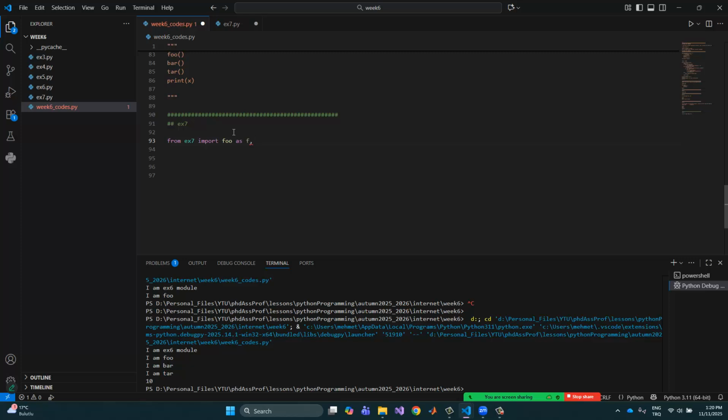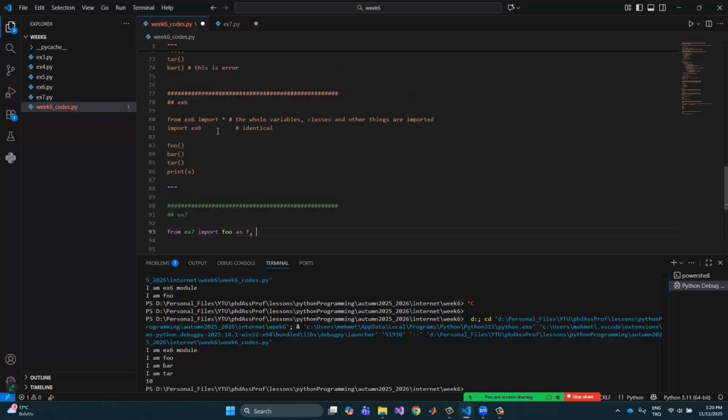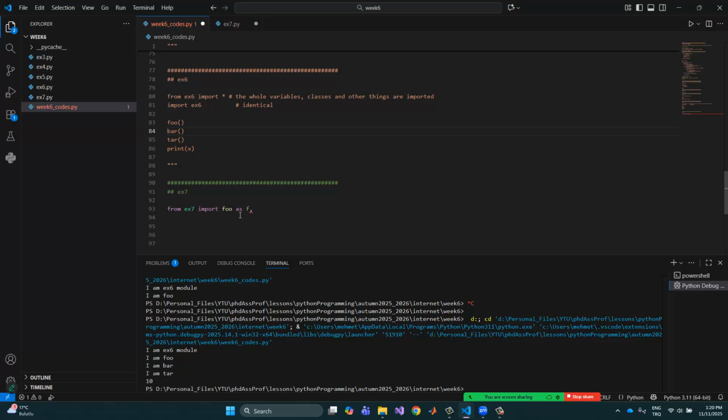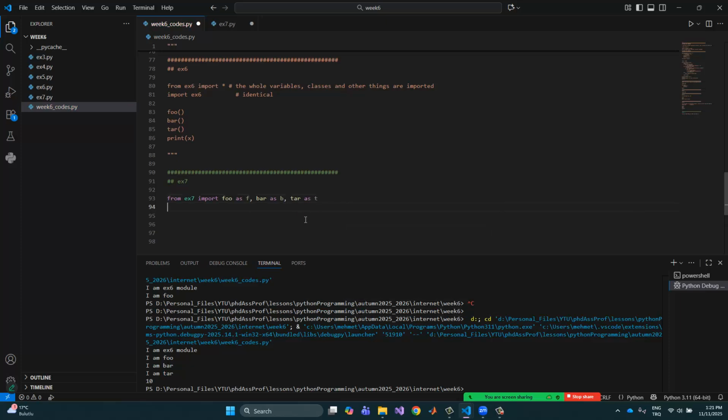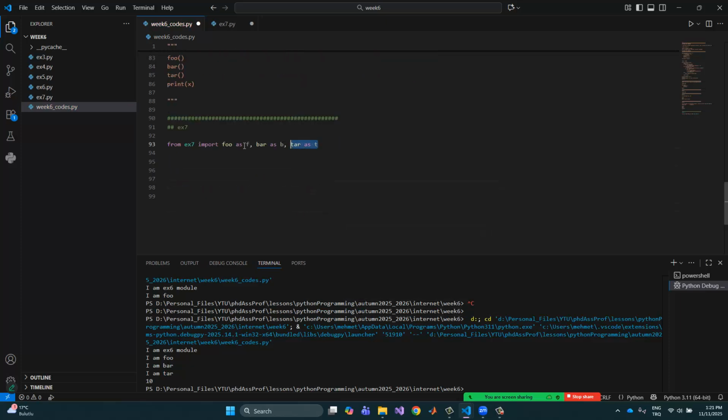Yes, it's just kind of a tuple, but we can use multiple elements from x6. Okay, foo as f, bar as b, tar as t. Okay, what's the purpose of this code? This foo can be used in here instead of the f, and so f is the renamed foo, renamed with the f, with the b, and with the t.